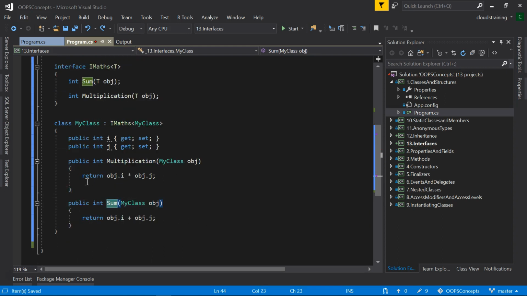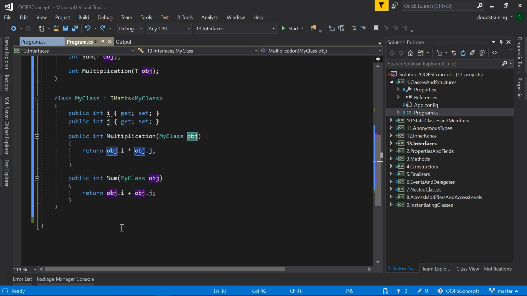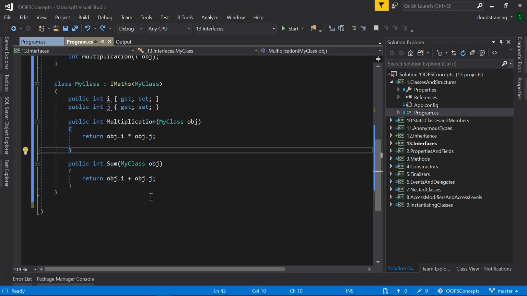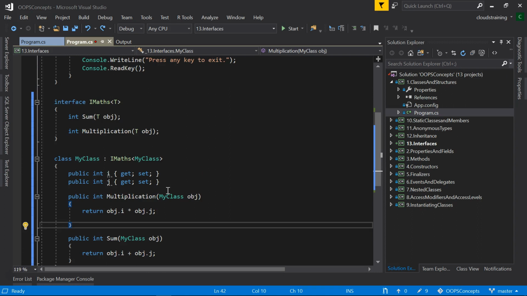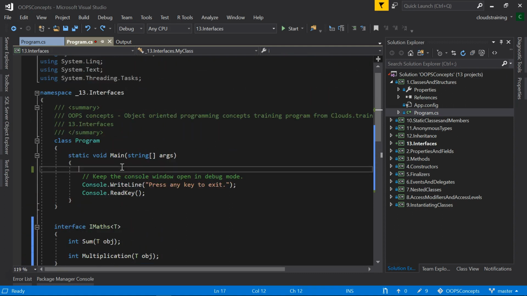This is very simple multiplication and sum functionality. So multiplication will accept an object and it will do the multiplication.